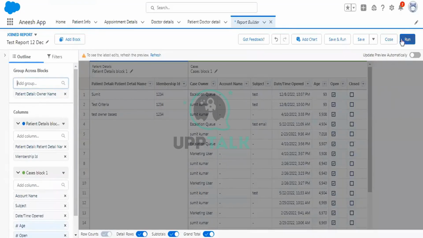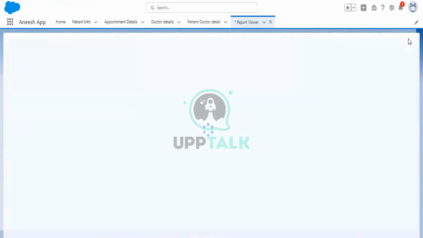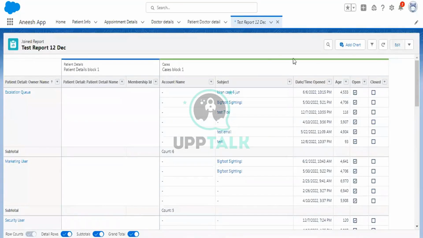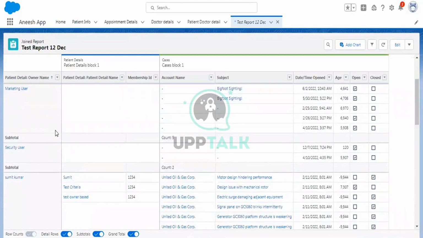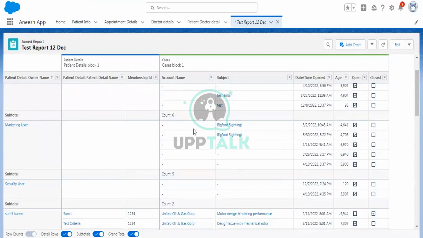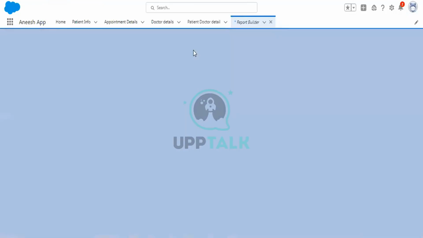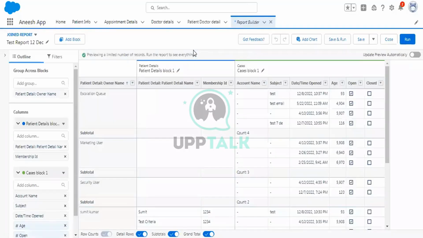I'm adding a grouping across these two blocks, based on the owner. For this particular one we have 6 counts. We can play around with that. It is an informative report, not yet very user friendly, but if there is a requirement where we need two or three types of information in a single block, we can always go with a joined report. That is how we create a joined report.